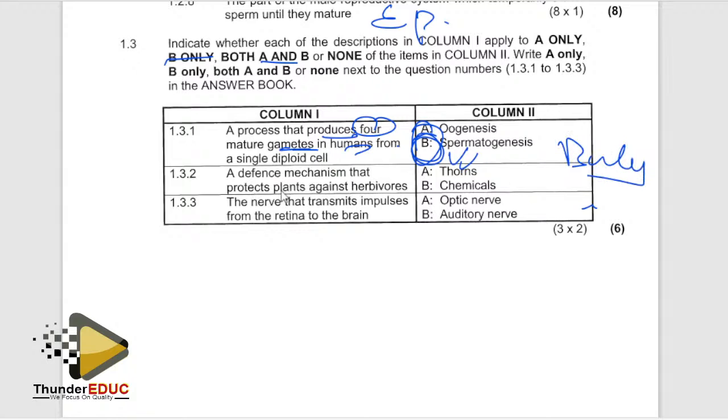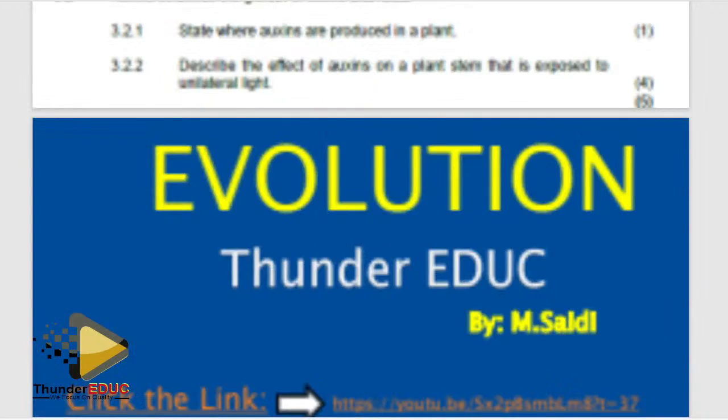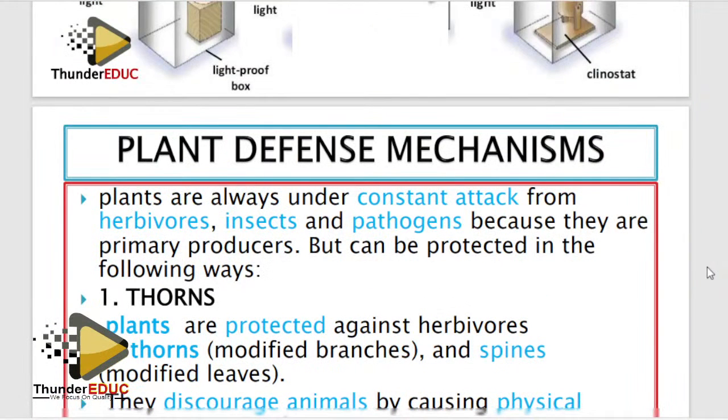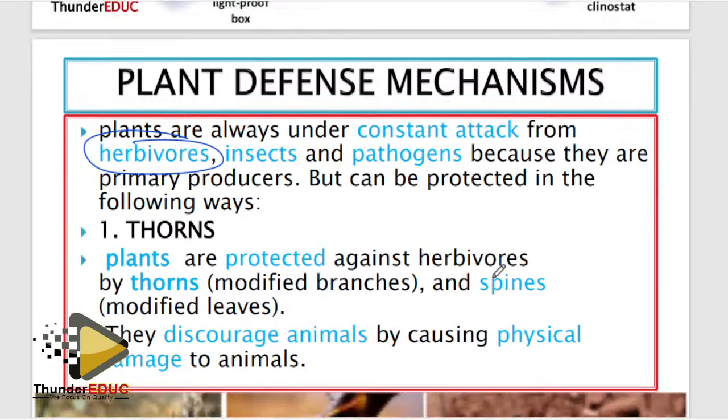A defense mechanism that protects the plant against herbivores. Against herbivores, guys. Don't say that it's only thorns. No, man, it's both A and B. Let me show you from our distinction material what we wrote here, so that you are so sure. I'll only show you in the distinction material those things which you think are not correct, but they are correct. Yes, that's the only thing I'm going to show you in the distinction material. You see? Here we say that herbivore. This is a defense mechanism, and then this is basically. Okay, now let's start.